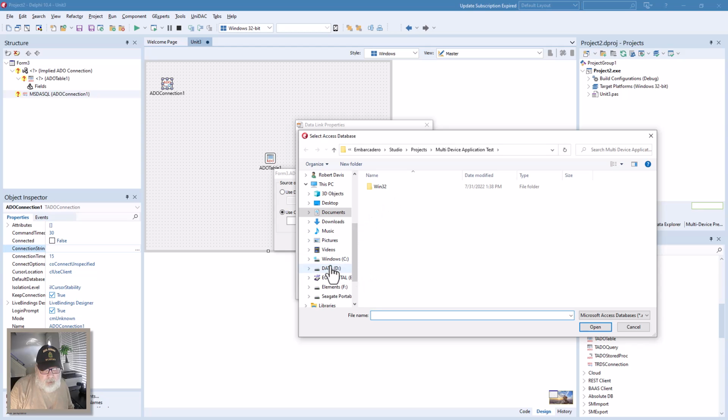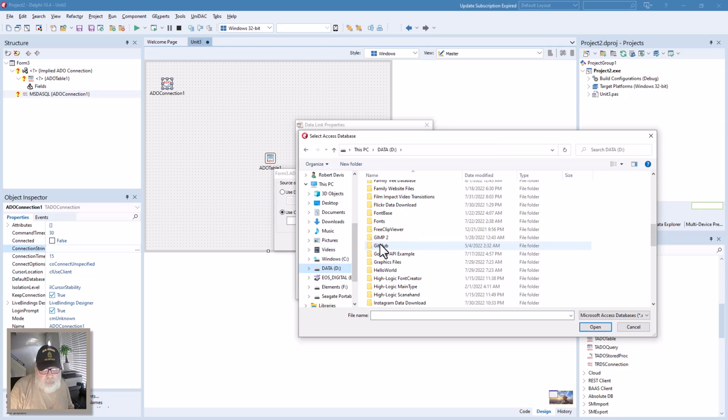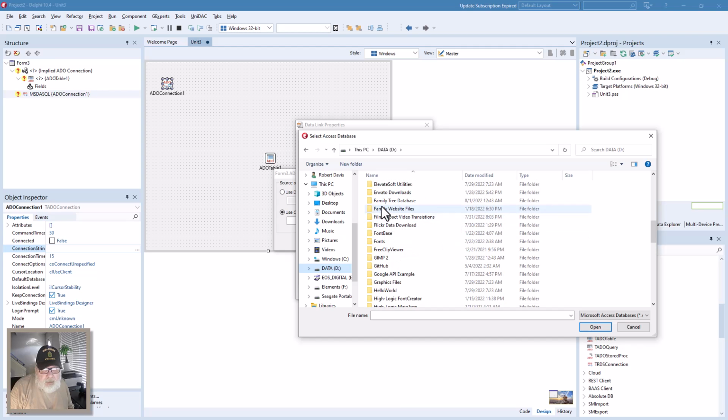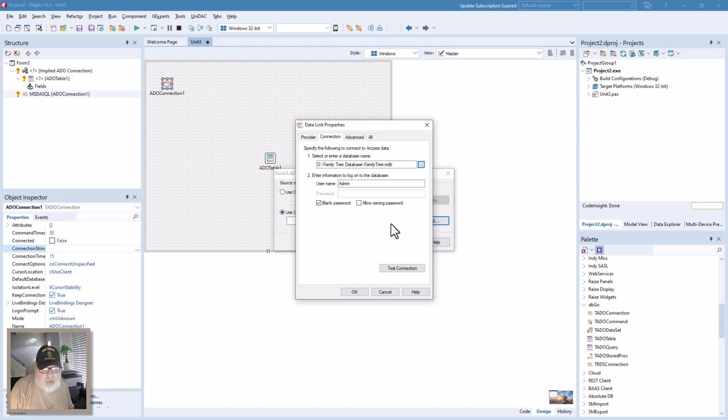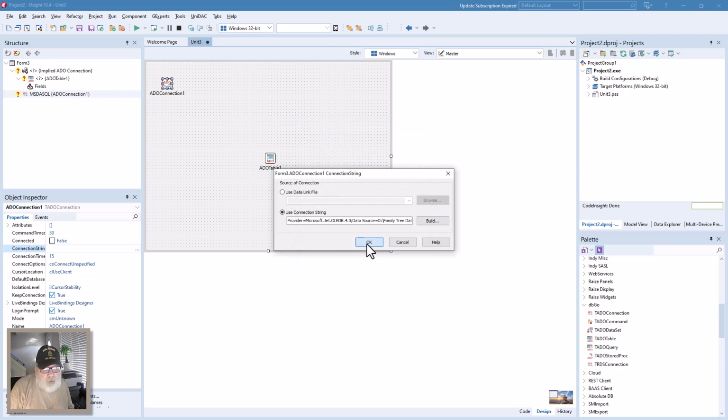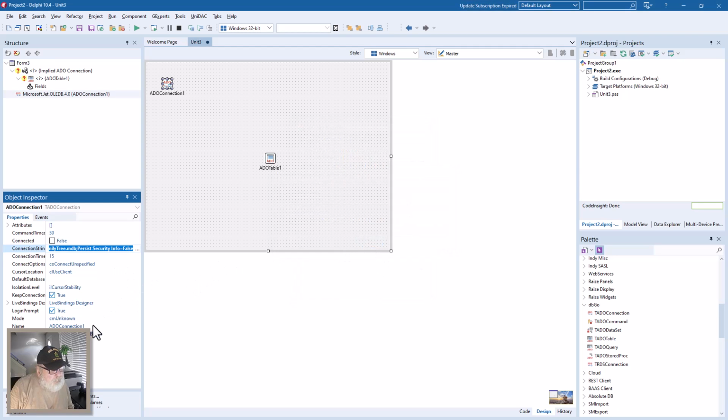Let's see, the data, family tree. And here it is. Test our connection. That's good to go. Click OK. OK. And then you want to turn this login prompt off. You don't need that.